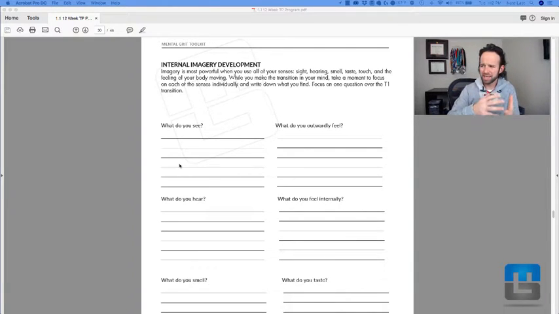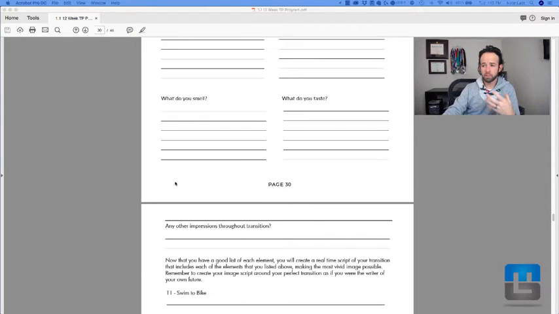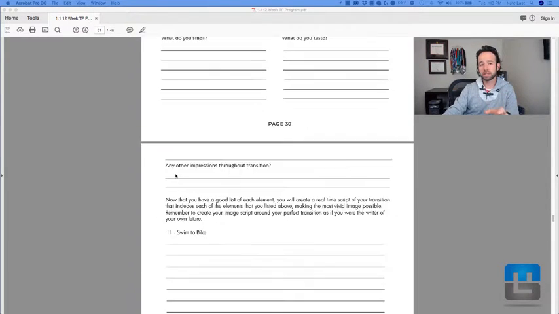So the next thing that I want you to write down are, what are the things that you outwardly feel. I want you to write down things that are possibly the wind, or the coolness of the water that's on your skin, or the wetness in your hair, or really develop a good look at what are the things that you feel outwardly during this transition period. What are the things that you hear? What are the things that you feel internally? What are the things that you really want the most of? What are the things that you smell, and what are the things that you taste?